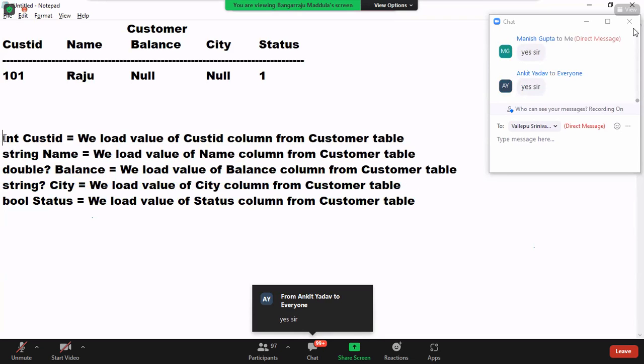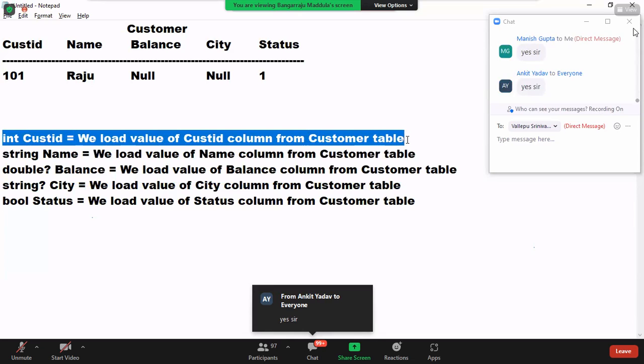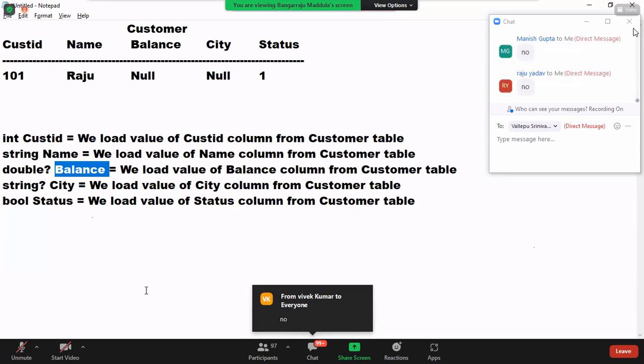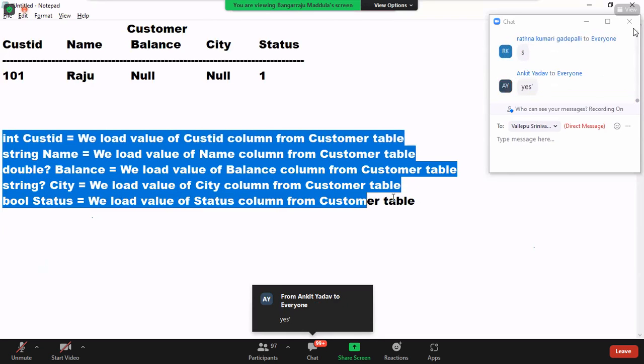Same for int customer ID: can you assign a null to customer ID? Can you assign a null to balance? Yes. So look at this and tell me where null can be assigned and where it cannot.